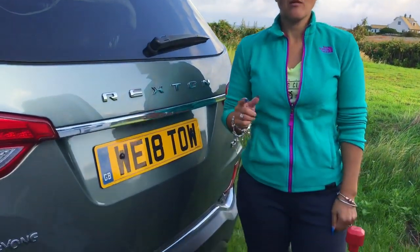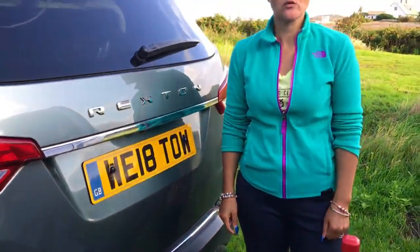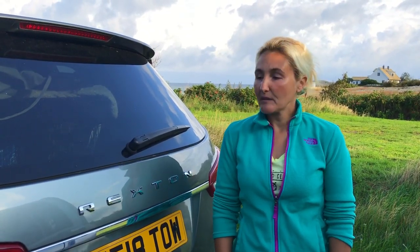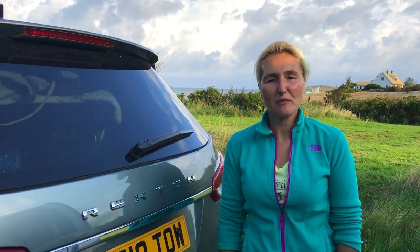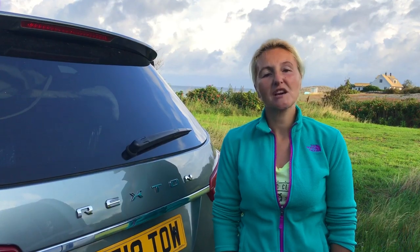That's how easy it is to reverse back with the reversing camera whether you're by yourself or with somebody else. We're hitching up now and heading off to Denmark. We've got about a four-hour tow today going over the Øresund Bridge, landing in Denmark for a couple of days, and then making our way down to Germany. Towing really is a pleasure with the Rexton — thankfully, because we've done some miles. Once we get on the road I'll talk more about towing and also the sat-nav.